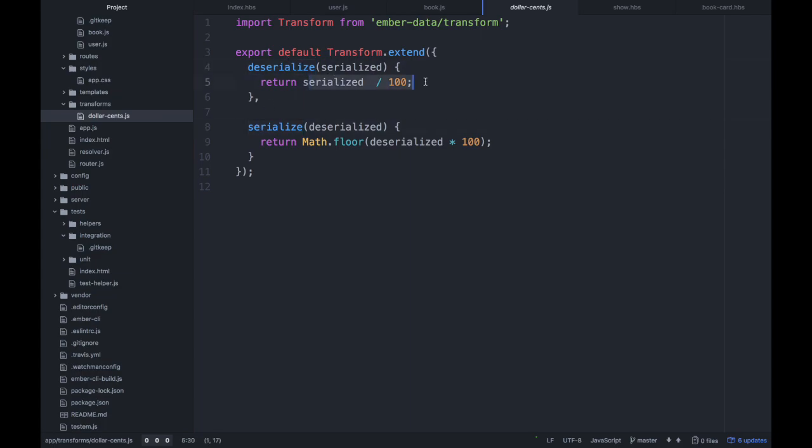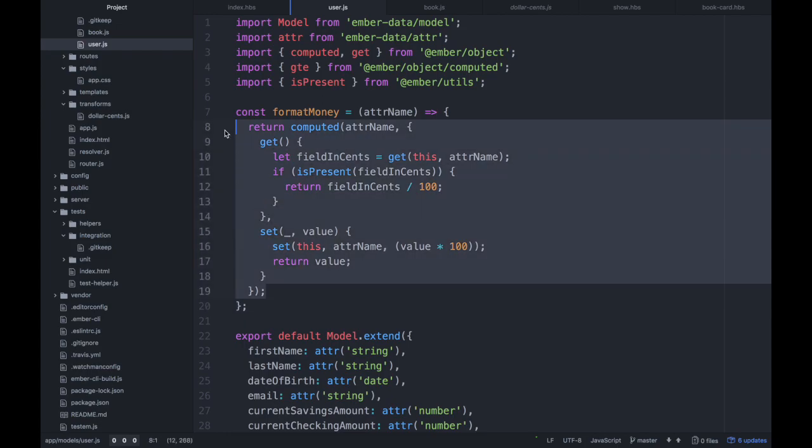Deserialize, I'm just dividing it by 100. Serialize, I'm doing the opposite. I'm multiplying it by 100, and I'm going to drop any decimal points that might happen to be there by using Math.floor. We're not going to be updating data live in this application. There's no inputs, but that's how you would do that. So again, this is kind of solving the same problem that we were doing here, just two different ways to do it, and I'm going to show you how we can test that either way.